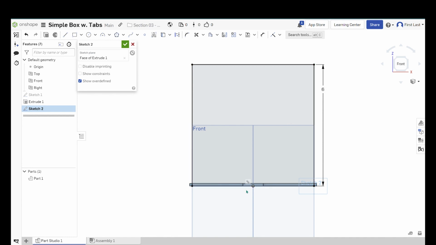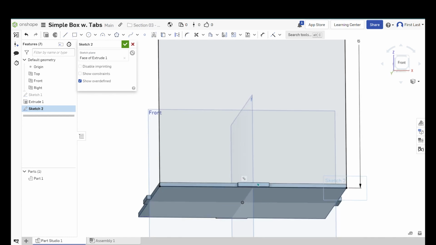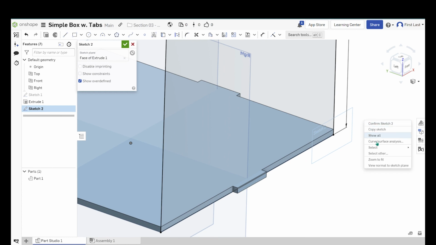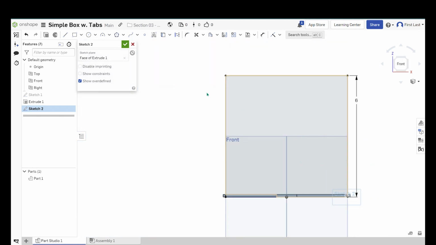And because we want our sides to also have tabs on them, we don't want to put a tab in the bottom because the bottom already has a tab there. That'll take care of connecting the bottom to the side, but we have to take care of the connections from side to side. So on the 2 sides, left and right, we're going to do the same thing. A center point rectangle, 1 inch long, 0.25 thick.